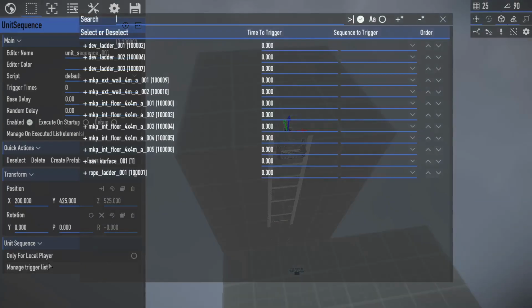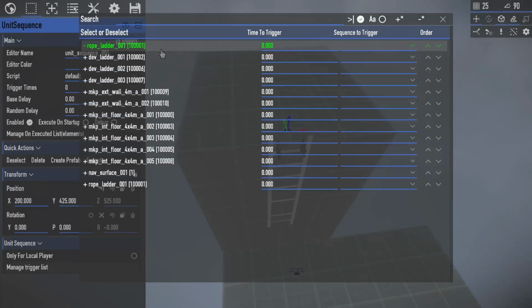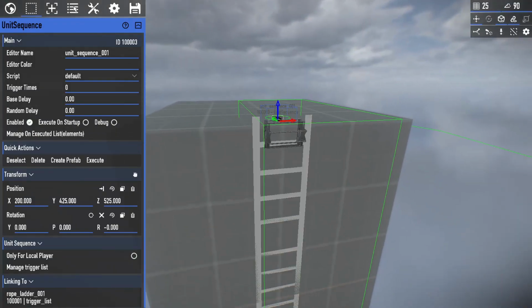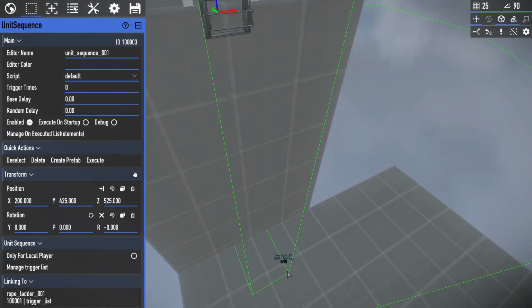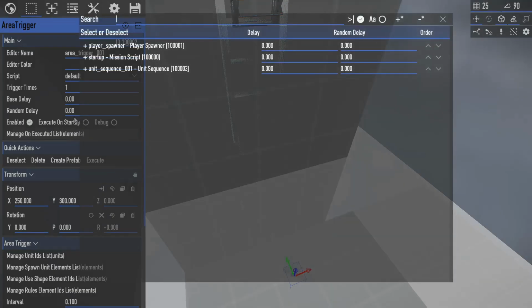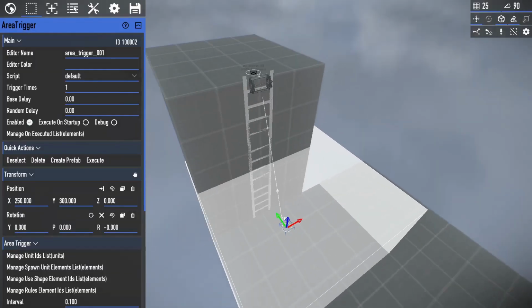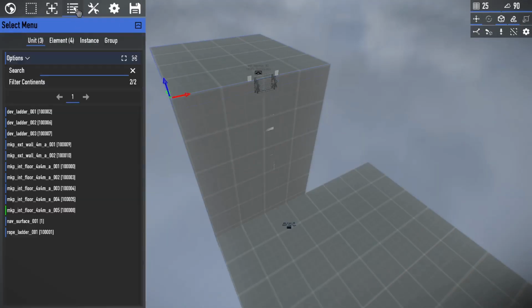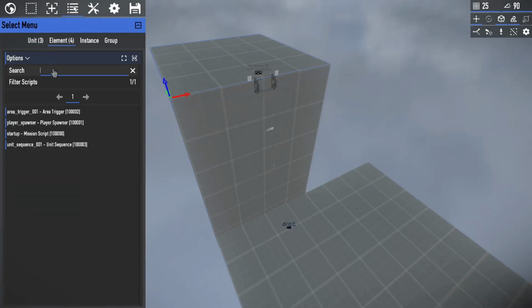Place it somewhere and click manage trigger list, find your unit, and in the drop down menu, look for a state you want it in. Leave the menu and now element should draw green arrow to the unit you've selected. You can speed up marking process by holding space and left clicking on unit, when you have element or unit dependent element selected. Go back to area trigger and click manage on executed list and find your unit sequence. Select it and leave. You can speed it up with Ctrl, then left clicking on any element.